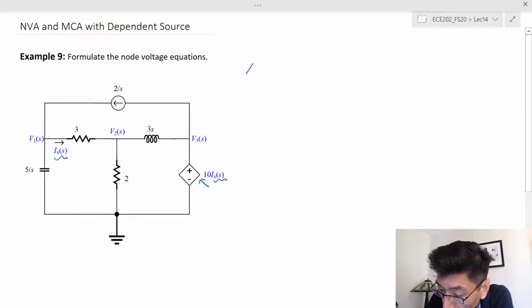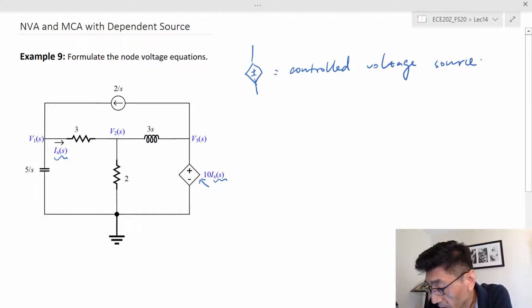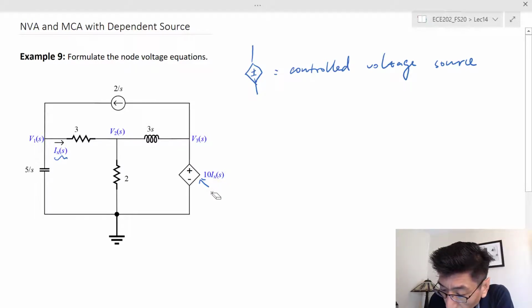So this is the controlled voltage source, but still a voltage source, okay? This is probably the most confusing part for many students. You label the Ix here, but the 10 here, we call this the transfer impedance or transfer resistance. In this case, this 10 has the units of ohms, so you get an ohm times the current, and you still get a voltage, right? So this is still a voltage source, and Ix is the controlling current.